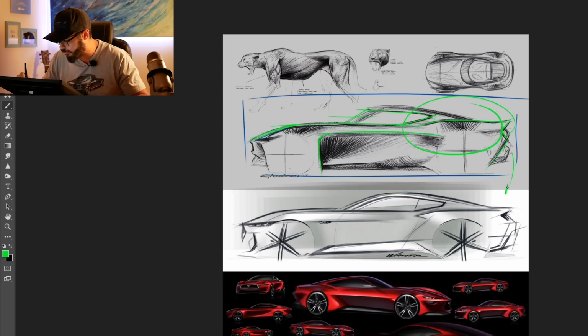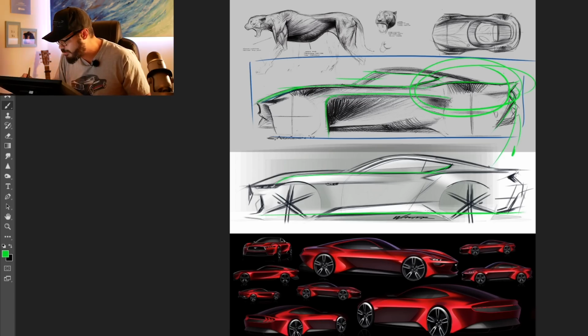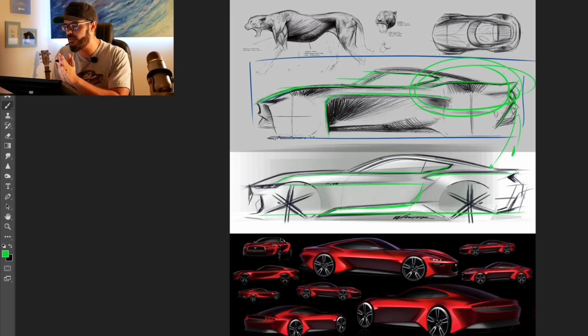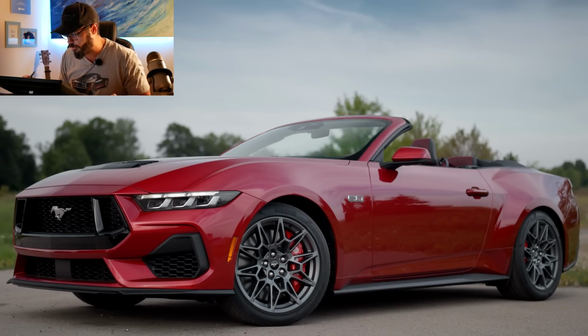Then you get a little bit more refined in this side view sketch. Beautiful sketch, simple, cool gray shading in this design. Now you can see that this part gets a little bit more defined and more Mustang style with this shoulder, but we still don't have a sharp shoulder in the front end, and we don't have the hockey stick design that I loved about the 2010 to 2014 Mustang. I really liked that feature in that generation Mustang, and I want to see that come back. Unfortunately, it's not coming back for this generation.